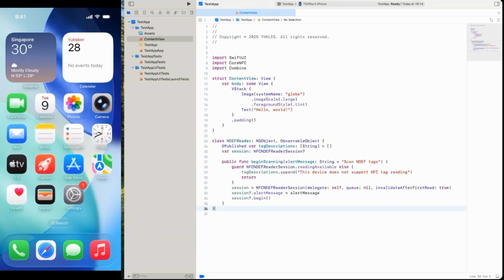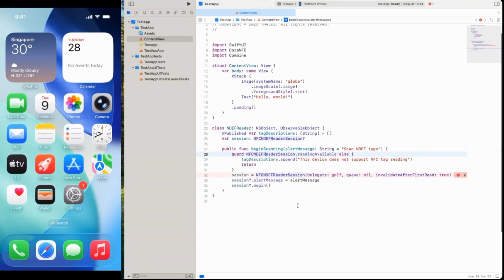Okay, so first thing, let's create the class for the NDEF. I will check whether the device's reading is available. And then after that, I will do the scan. Of course, here it is complaining that I don't have the delegate. So let's do the delegate.